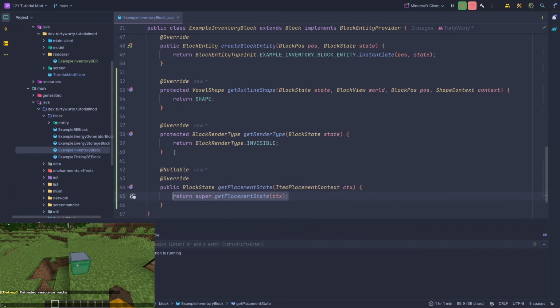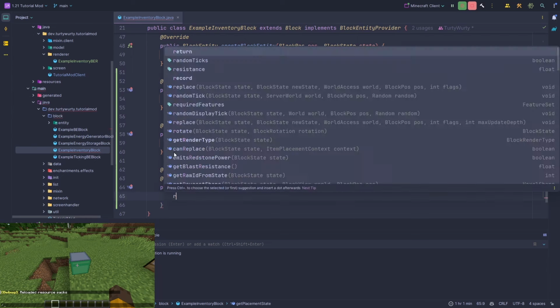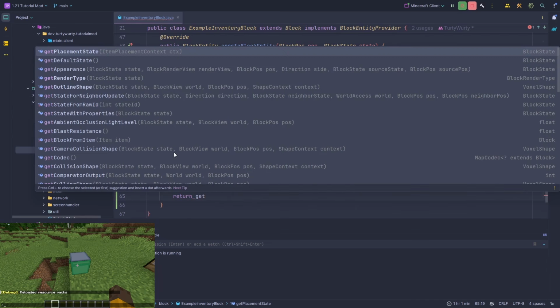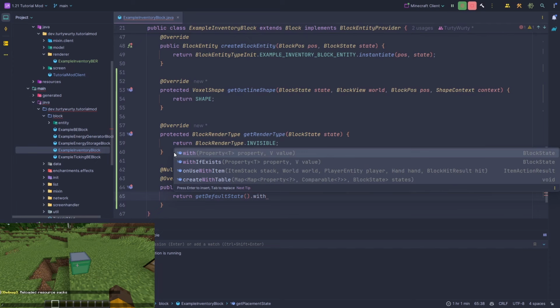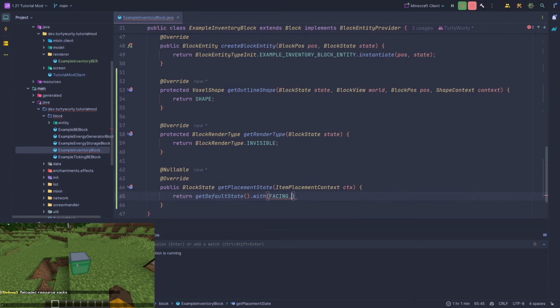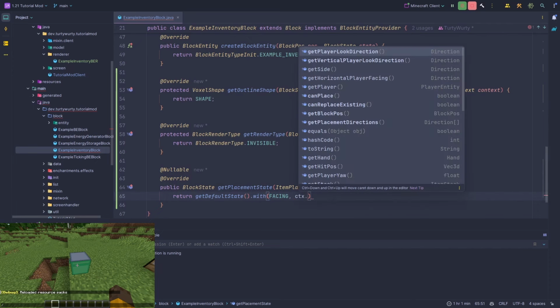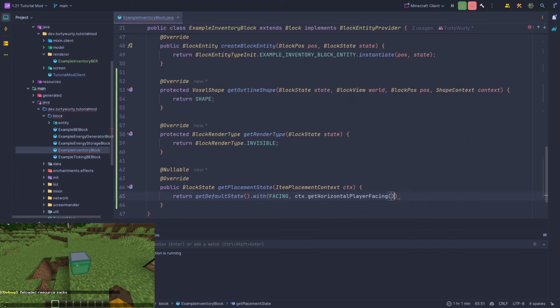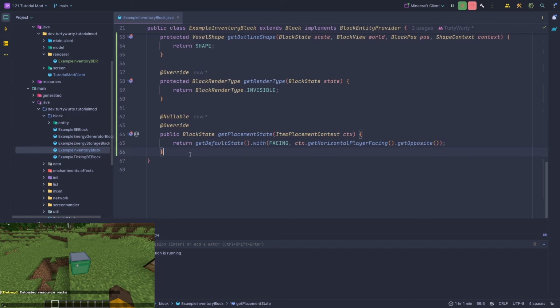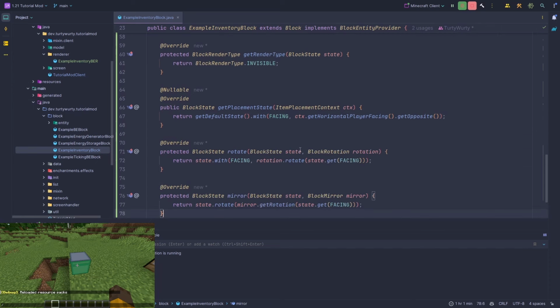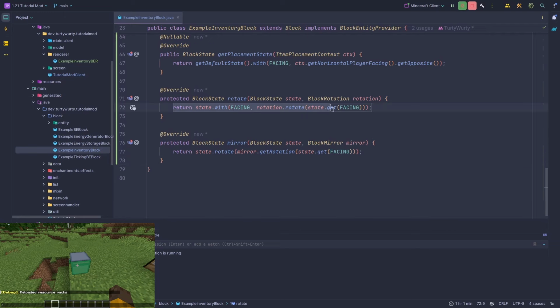Then we are going to override get placement state, and in here we're going to return the default state, and we're going to say once again with our facing property, and we're going to say context.get horizontal player facing, and we're going to say get opposite, since we want to place it opposite to the way that the player is facing. Then we're also going to want to override rotate and mirror, so I'm just going to paste these in for brevity, but you see here that we are just saying that it will put the facing to rotation.rotate, and it will get the facing.